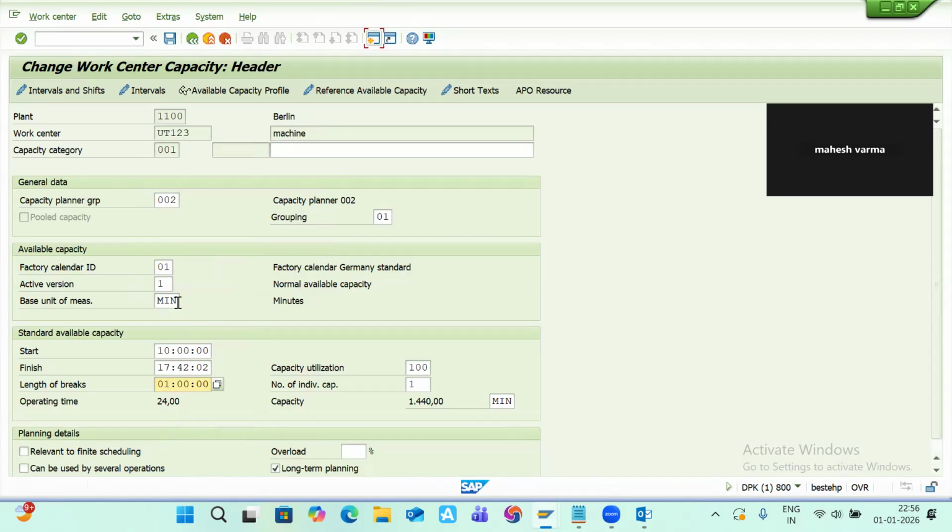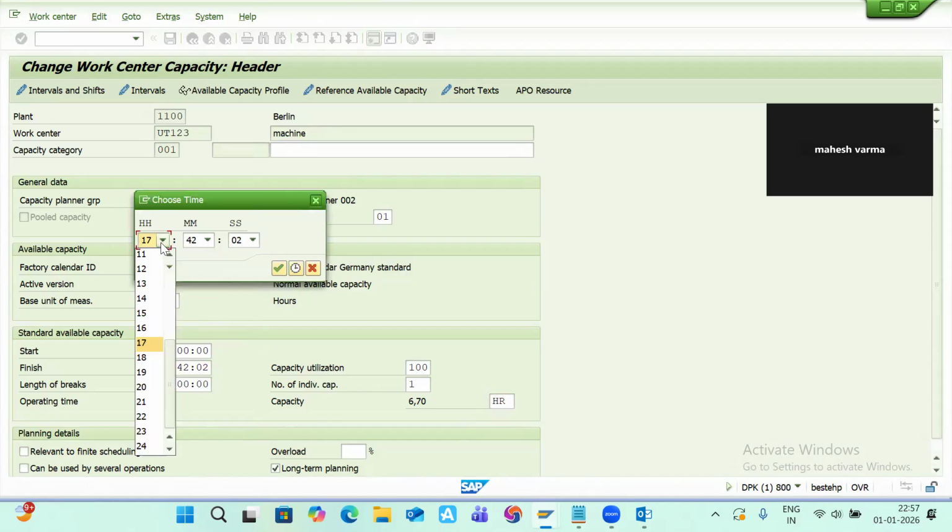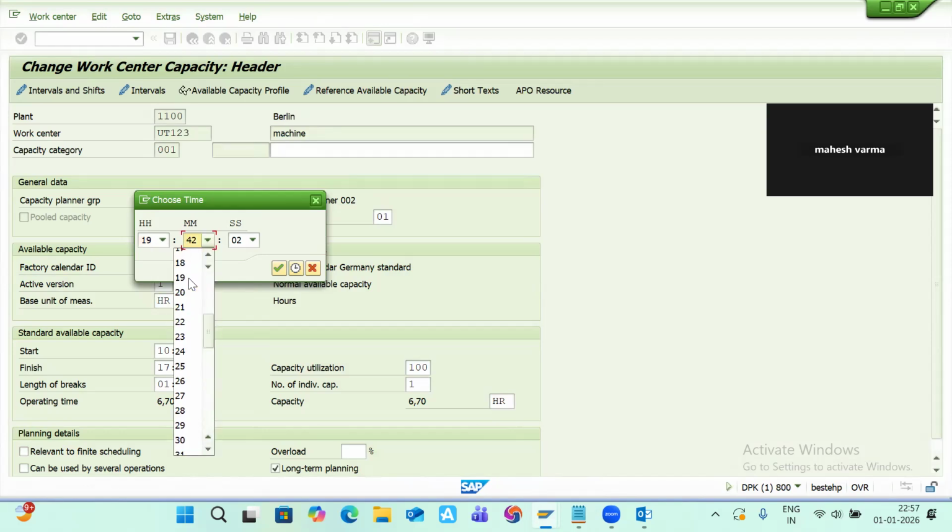As I told you, I'm interested to calculate my machine on an hourly basis, so I'm changing this to hours. Let me take at least 8 hours should be worked, 8 hours should be run. And this will make it round.